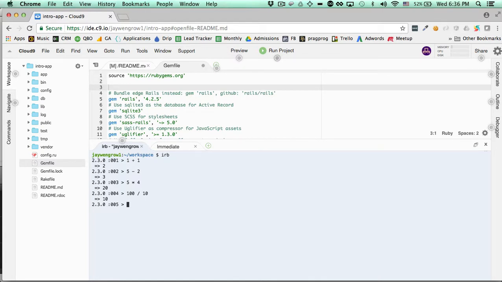If you want to get a random number between, let's say, 0 and 100, you type in rand, parentheses, and the number up to which you want to randomize. So I got back 93. You'll probably all get back a different number. That's between 0 and 100. But you could put any number in the parentheses, and then we'll pick a random number between 0 and that number. Any questions about that?